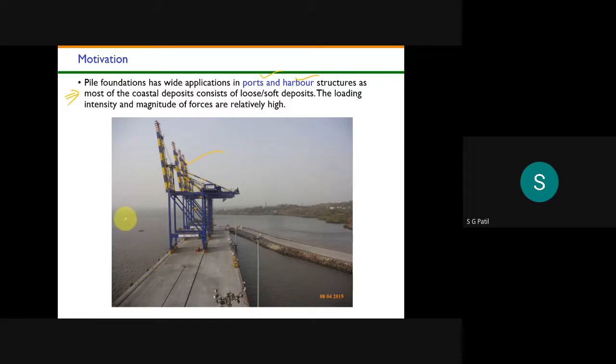These big cranes have to manage a lot of cargo ships. So usually what will happen? These cargo ships will come and they will be docked here. This is called a wharf structure, or you can also call it a jetty. If it is perpendicular to the sea, then it is called a jetty structure. For the time being, I will use jetty and wharf and consider them the same, but actually they are not the same.